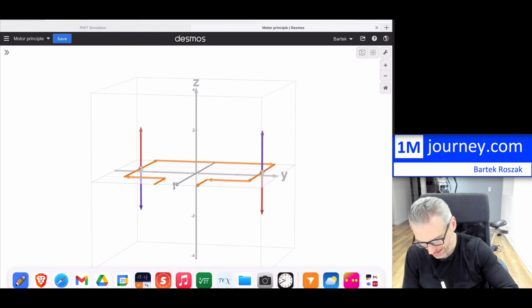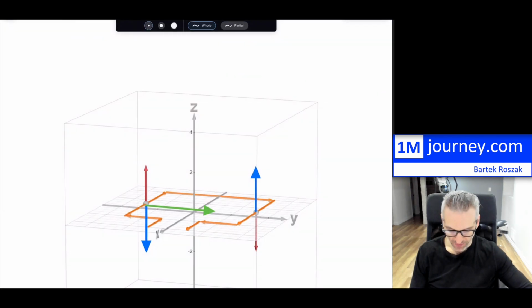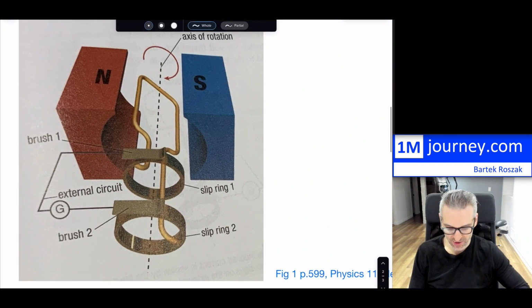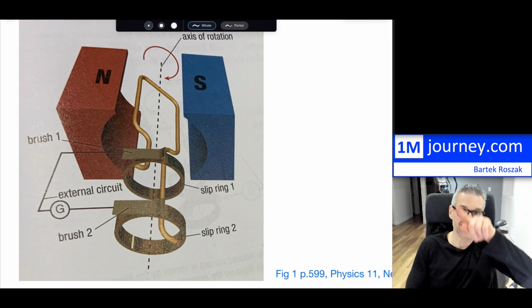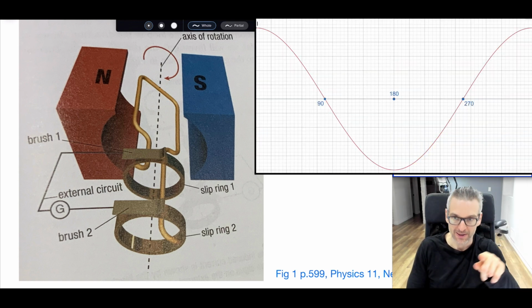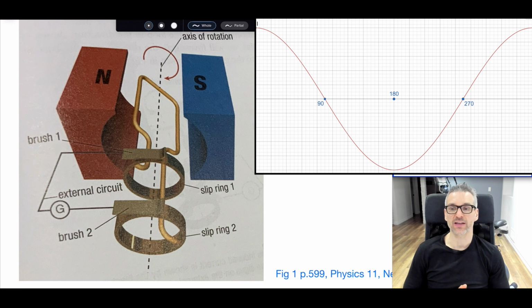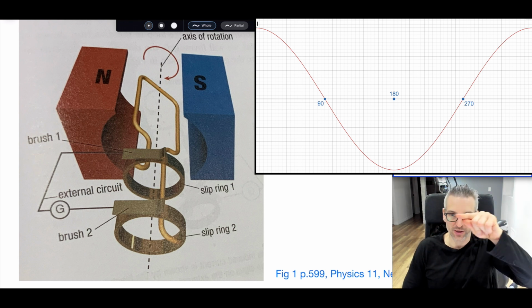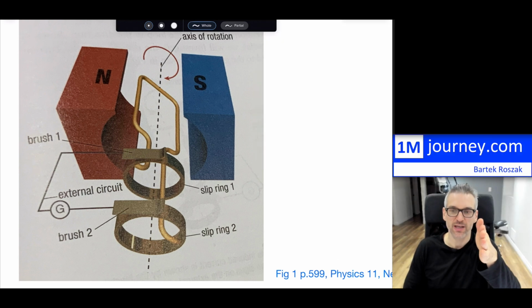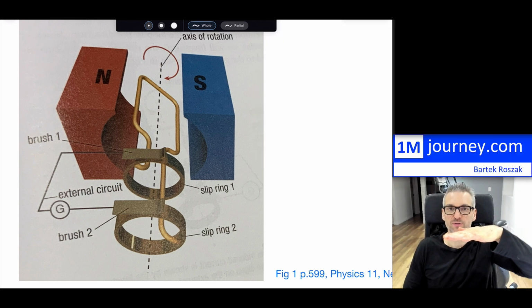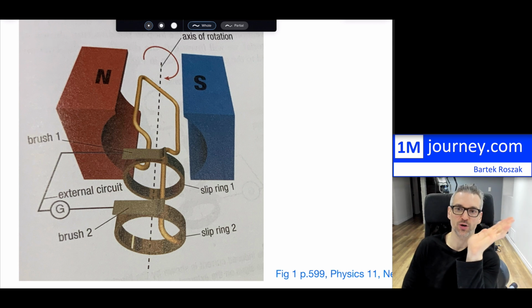So if I go back to this diagram, I just want to show you that as this keeps flipping back and forth, the current will be changing. So the direction of the current will continue on, but it's going to go in one direction and then turn over, and it's going to reverse, depending on how the coil is. So within here, it starts to flow, and then it goes all the way around.